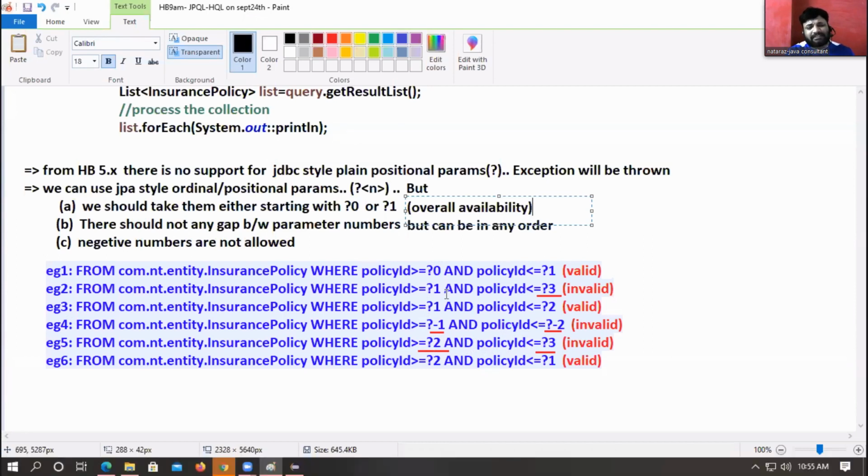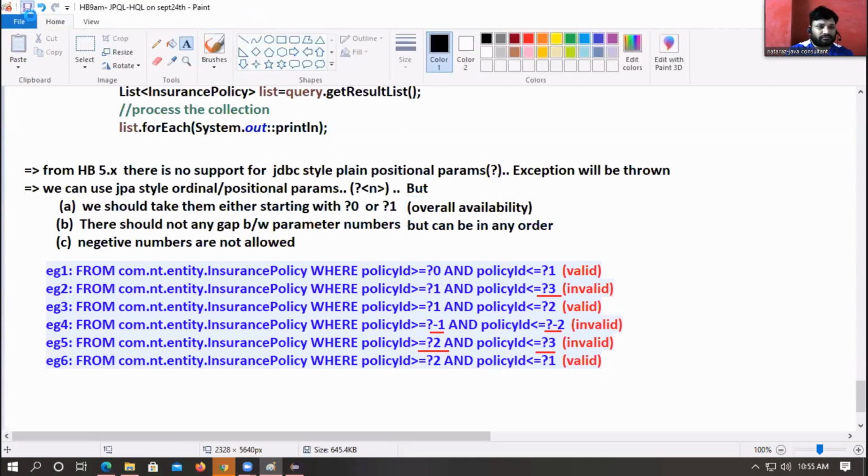Starting does not mean left to right starting position. Overall appearance you have to see. I have written that statement also.